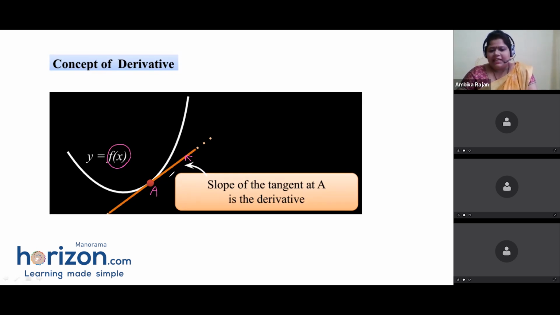Okay students, now we are going to think about the slope of this tangent line. The slope of this tangent line to this curve is said to be the derivative. Okay students? So how do we denote this? We will be denoting this as dy by dx, f dash of x, and similarly y dash. So these are the notations we use to denote our derivative.